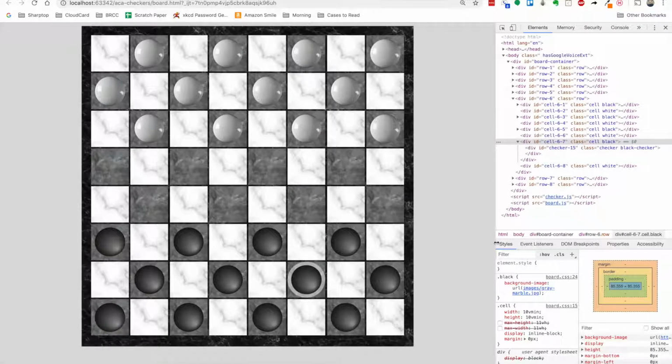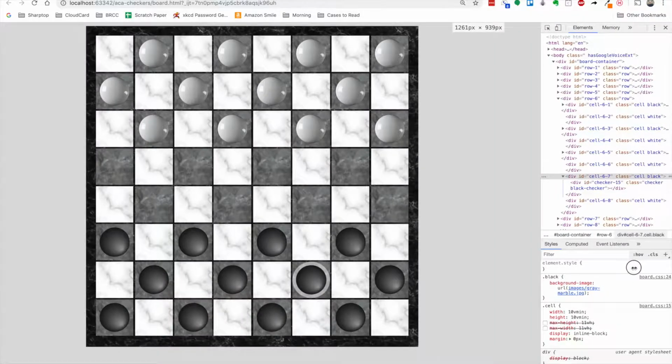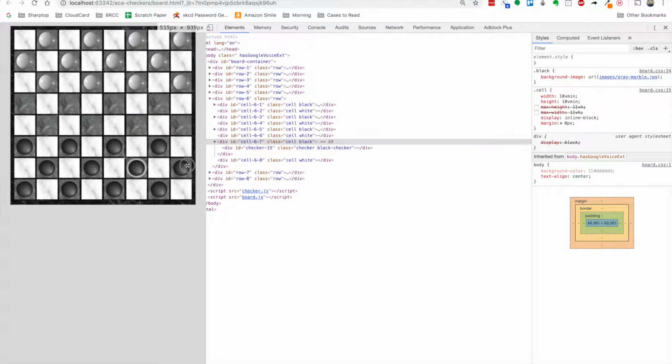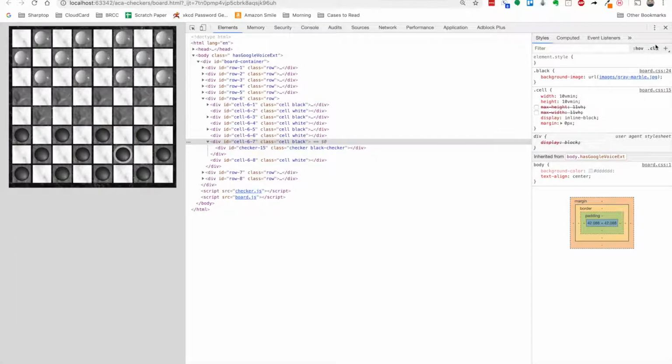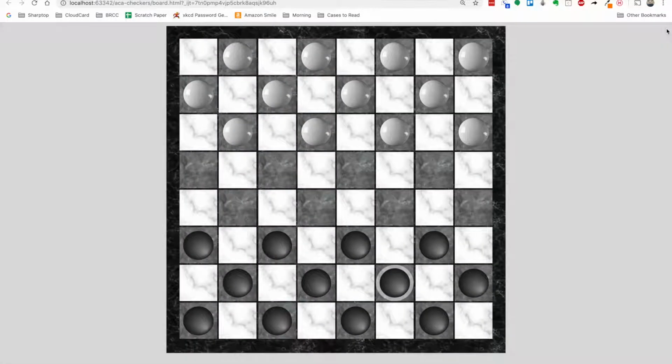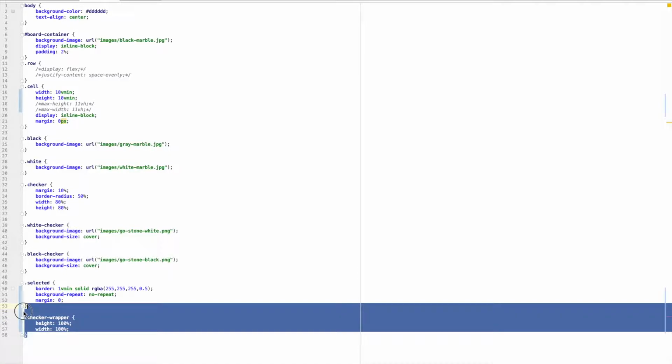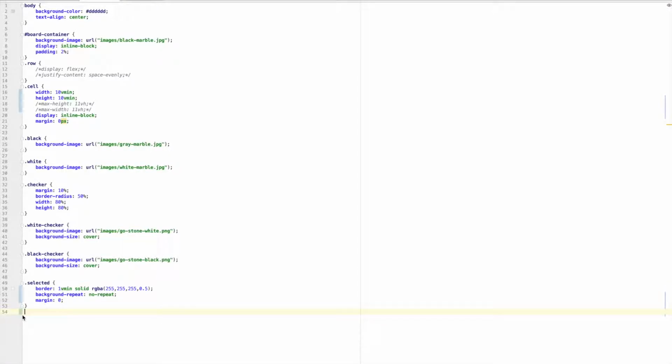And when I get to be too big, it should not go over the edges, and it doesn't. Okay, so yeah, but it also fits when I go really, really small still. So small, it works. As big as possible, it works. So there you go. Those are the changes that I made. I can get rid of this checker wrapper because I don't have that anymore. So I changed the way it's selected was.